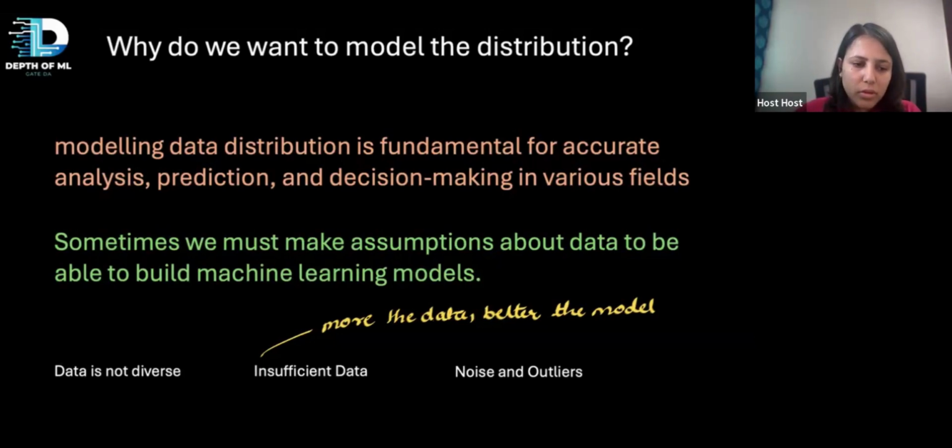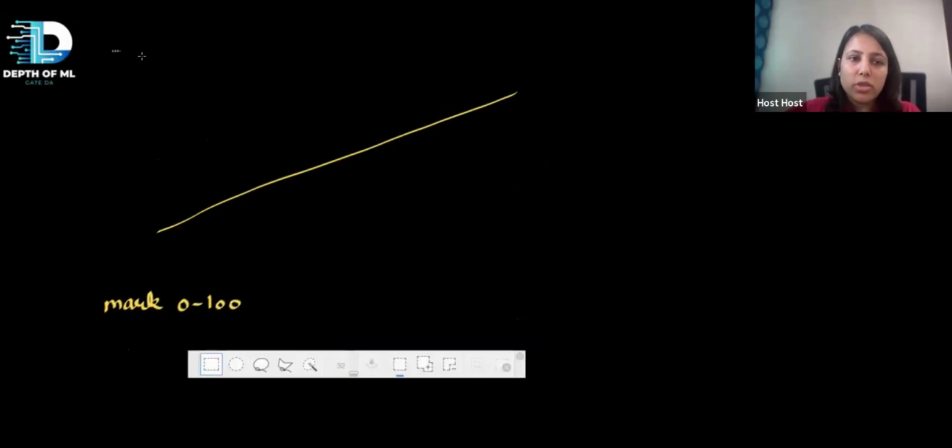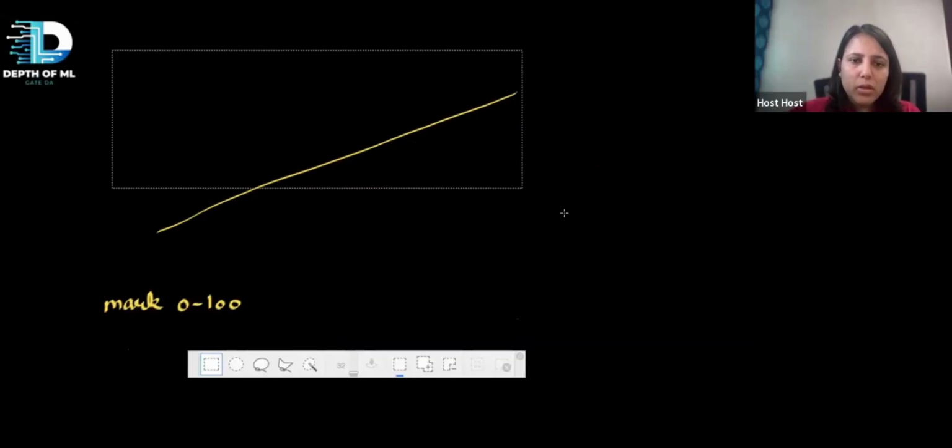Suppose, for example, I have marks, right? Marks can range from 0 to 100 only, right? Suppose I'm taking some exam. So my marks can range only from 0 to 100.